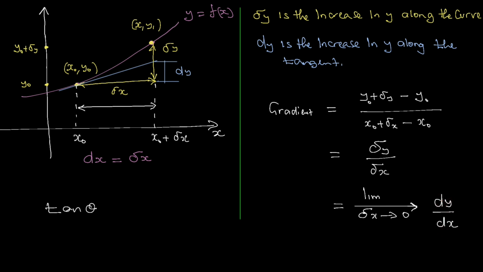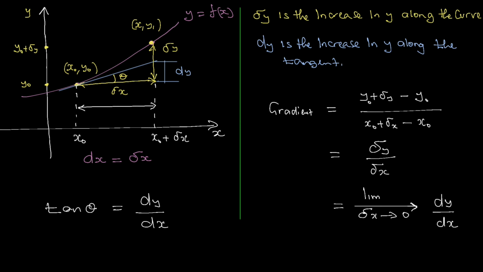And we can also find dy dx, the gradient of a tangent, hence the word tangent here. The angle here, tan of theta, will be equal to the change in y, dy, over the change in x, dx. And just to put that, this is the y function, and so that gradient, that angle, is this angle theta there. That's what we're talking about. And so that's the differential here.